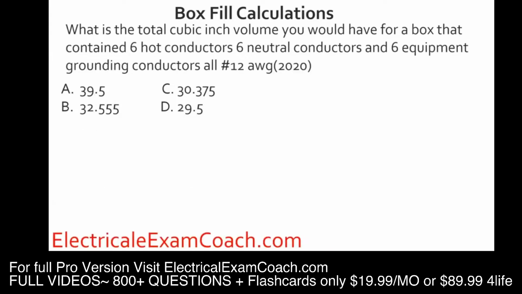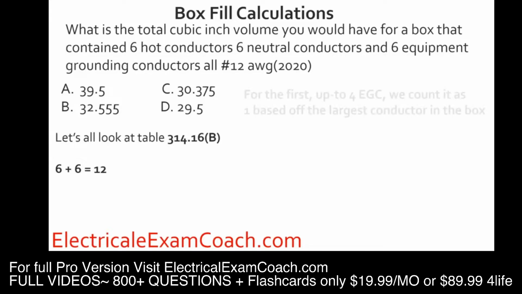What is the total cubic inch volume you would have for a box that contained 6 hot conductors, 6 neutral conductors, and 6 equipment grounded conductors, all of the 12 gauge persuasion in the 2020 and the 2023? First thing we're going to do, we know we take the 6 hots and the 6 neutrals, and we're going to set that to the side. Now we got to deal with the equipment grounding conductors.